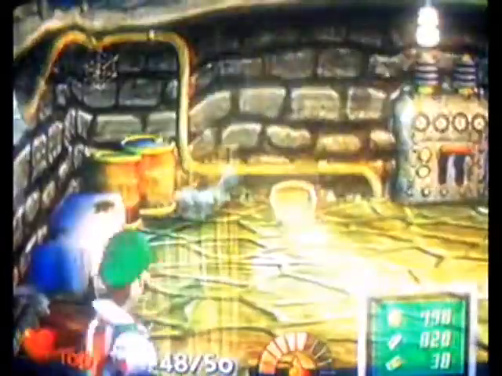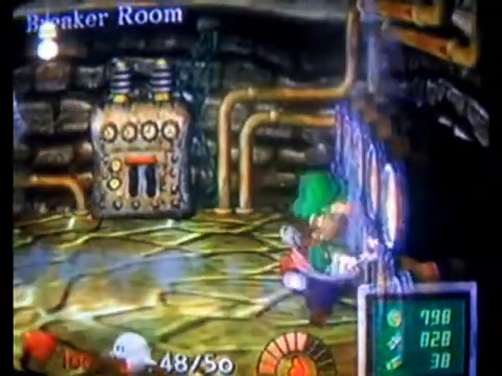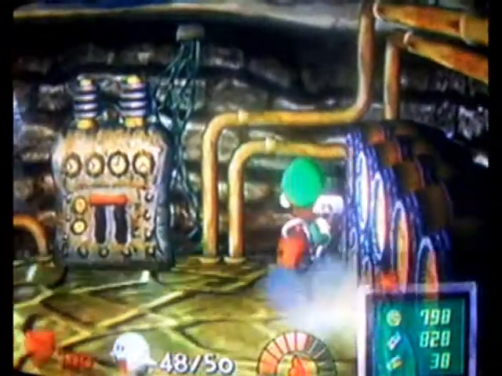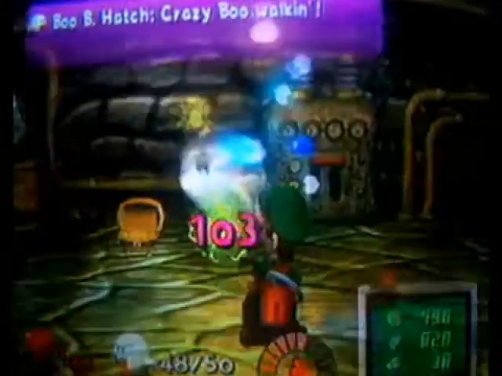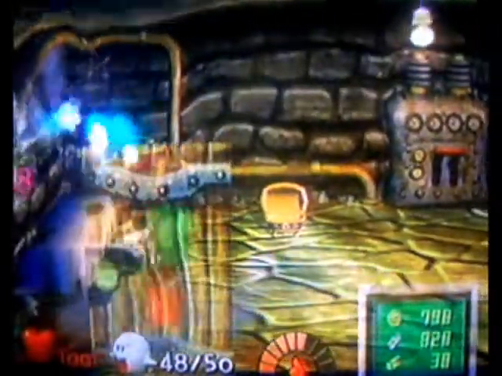Alright. Where could he be? Should be in this room where it originally was. Oh, that's just great. I could have gotten him all this time. I just assumed he'd hide in the freaking three other rooms that he could have hit in. Crazy Boo walking! Get back here!